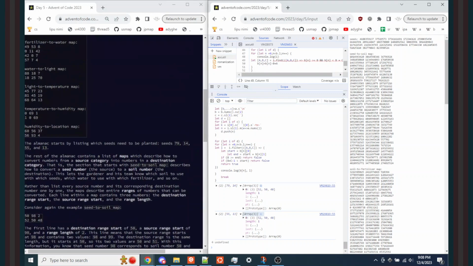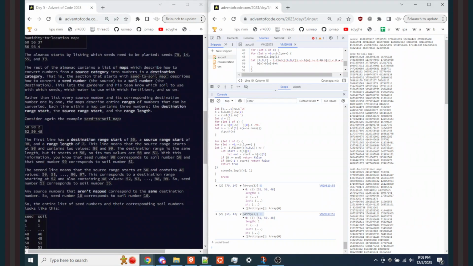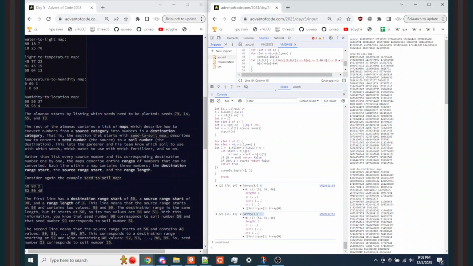So it goes from 50 up to 98. Are they necessarily contiguous with each other?